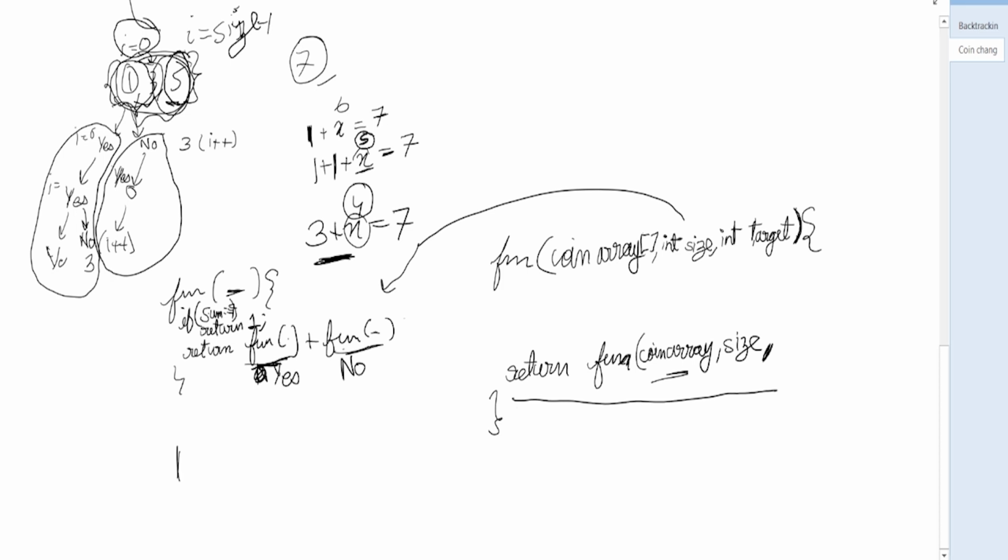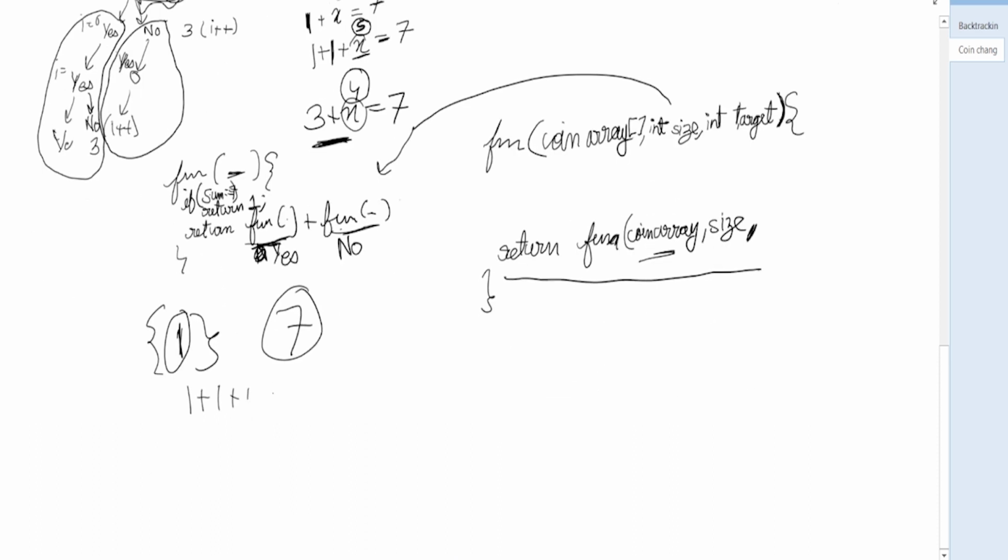Like suppose we only took one array with only coin 1, and our target is 7. Then it will be only 1 plus 1 plus 1 plus 1 and so on. Then suppose we took a coin array of 1 comma 3 and the target is the same.